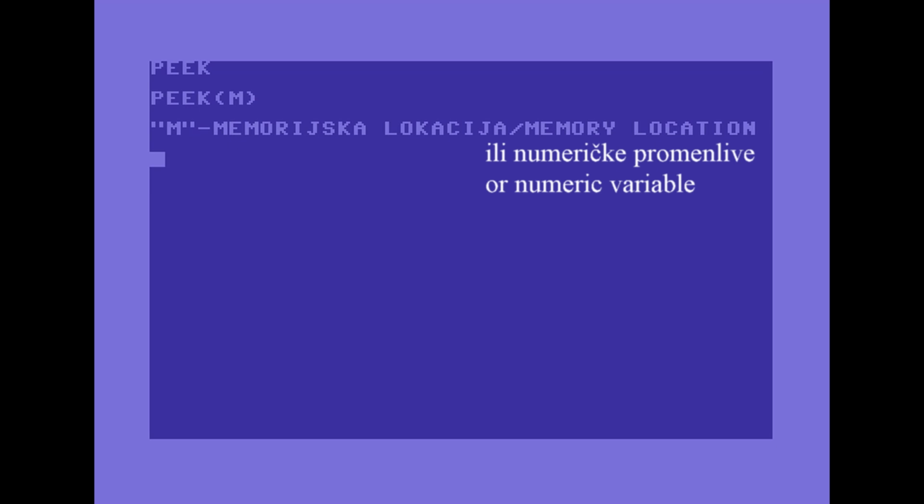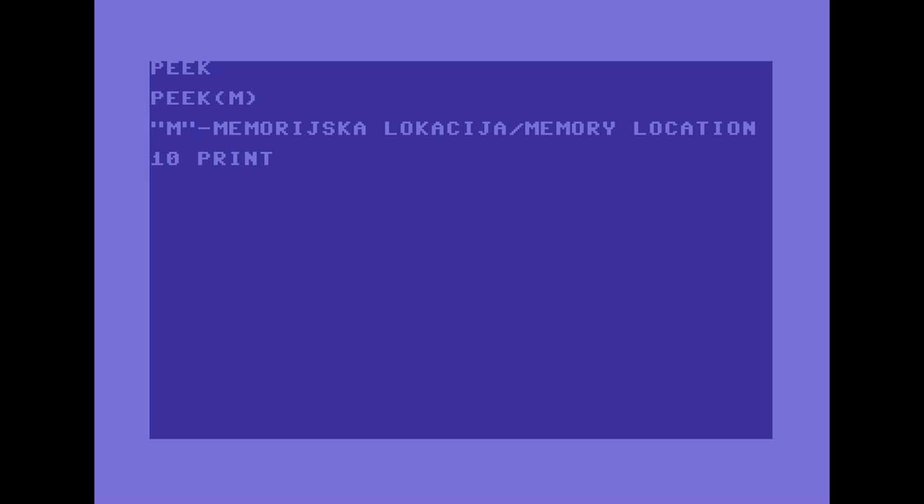Do not be surprised when you get a large number. Namely, since these memory locations need 16 combinations for colors, they use the 4 lower bits for them, and the remaining higher 4 bits are set. Because of that, you should subtract 240 from the displayed number, and you will get the desired value.